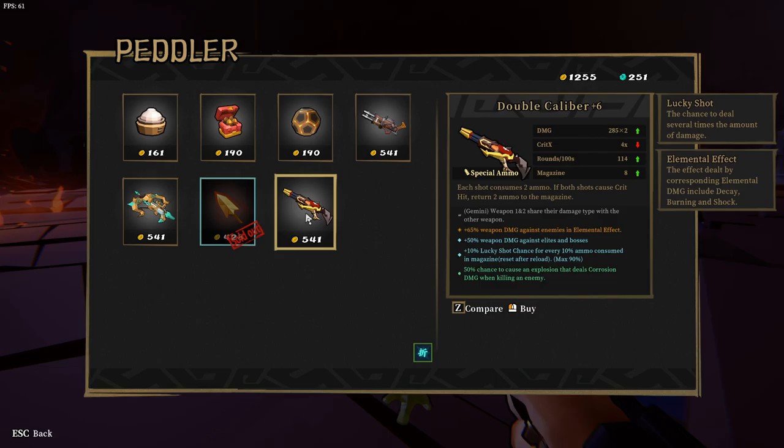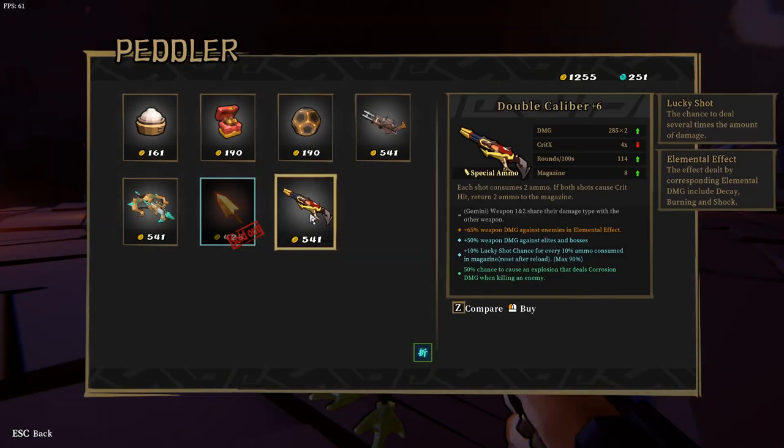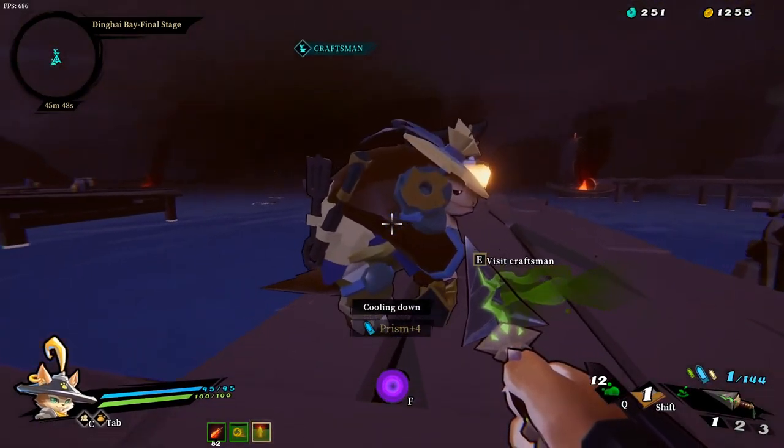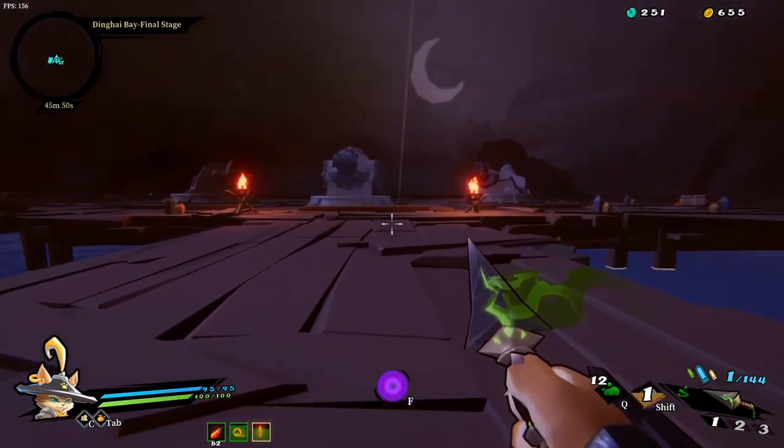We got just a ton of corrosion damage. We got a really strong build going on here. It's just a matter of being able to put it to good use. So let's check out the peddler. Hopefully you have something really, really good. Yes, you do. Yes, you do. This is also really, really good.